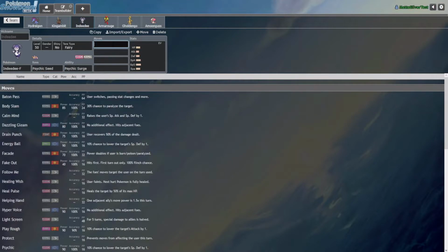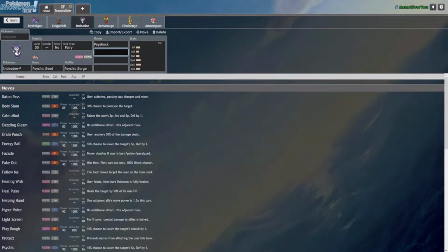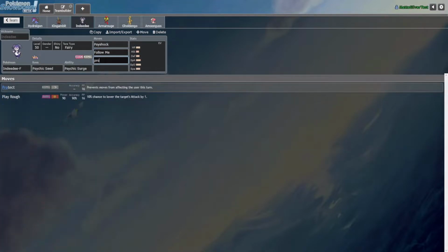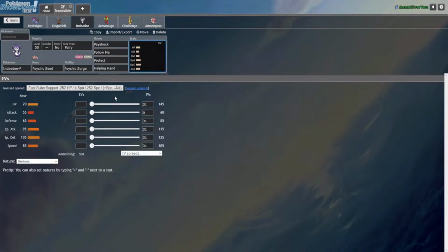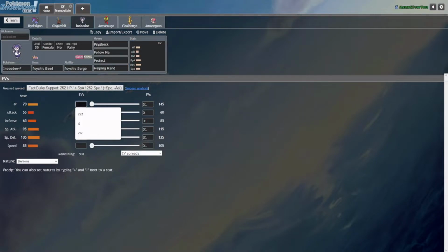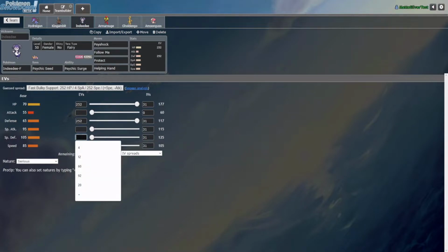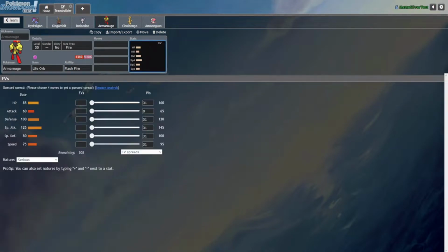Let's do Psychic Surge, Psyshock, Follow Me, Protect. I think Helping Hand works. I don't see a problem with Helping Hand. Yep. And let's see, let's do this again. Something similar to a set we've done before. Minus this. There we go. Armor Rouge, let's make this Life Orb. Standard set. Flashfire is good.